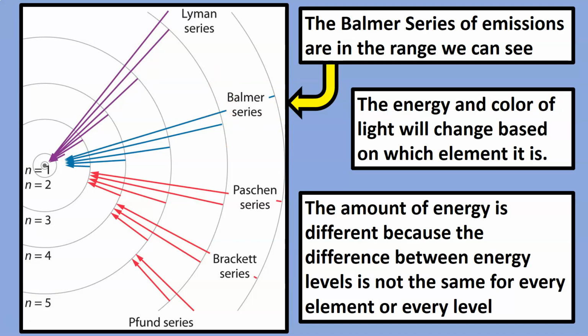In college chemistry, you would learn a lot more about this. You could do the actual calculations to see how much energy was released under each type of transition. We're not going to worry about that. As long as you understand that we can only see some of these emissions because only some of them are going to be in the right wavelength of visible light, that's enough.